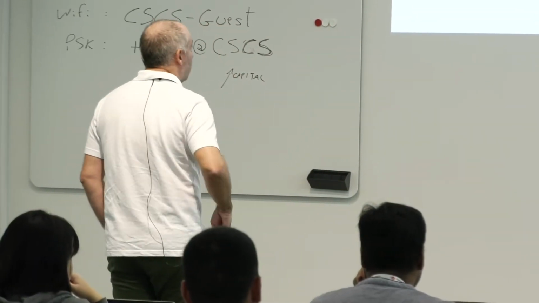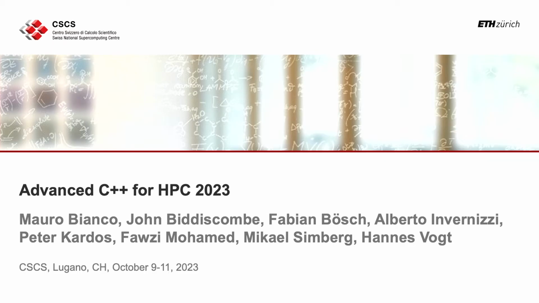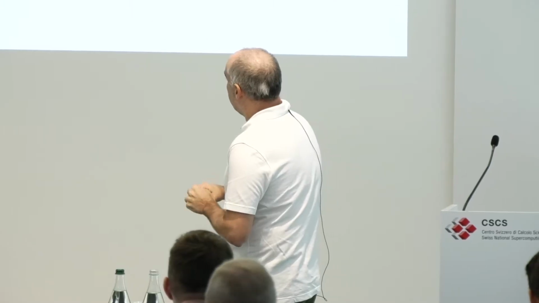And here we have the people that actually contributed, in alphabetical order: John Middescombe, Fabian Bosch, Alberto Invernizzi, Peter Cardos, Fauzi, Mohammed, Michael Simberg, and Hannes Vogt. Unfortunately, I am the first because of the alphabetical order, Mauro Bianco, but probably I'm the one that did the least amount of work for this year.